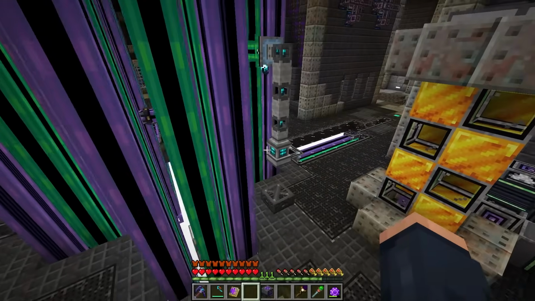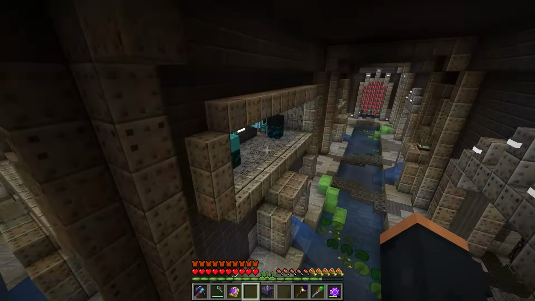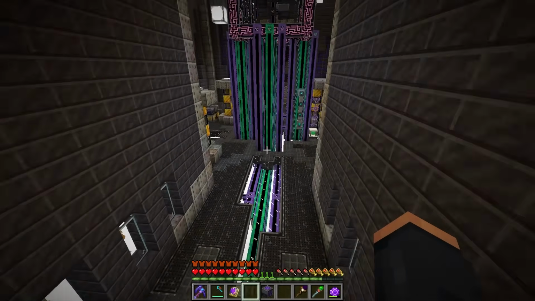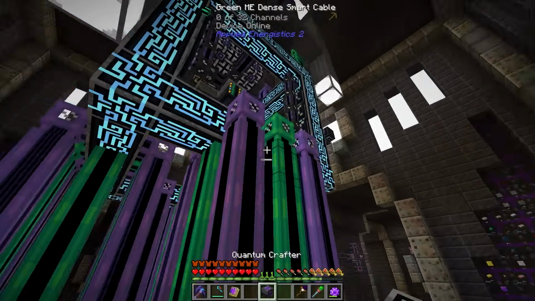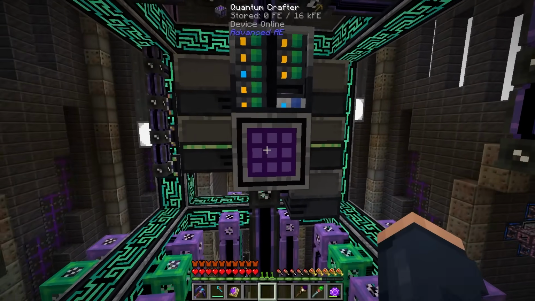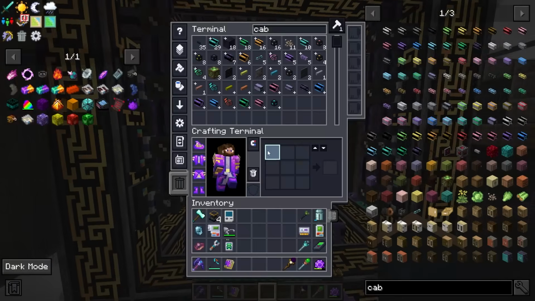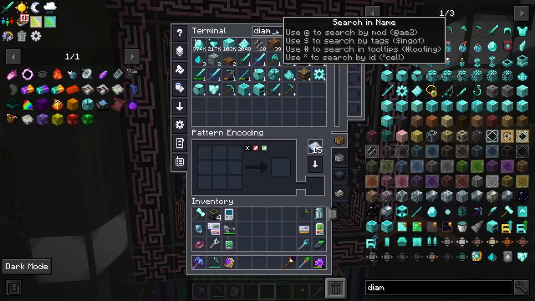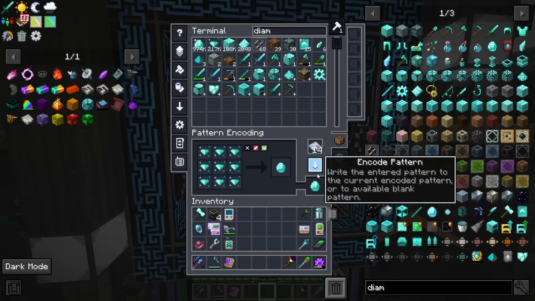But if I use my quantum crafter and also exchange out my seeds, which I have done, which are over here with diamond seeds, then this might not be as much of a problem anymore. So let's take our quantum crafter. Actually, I'm just going to add it to my list up here. And the quantum crafter is kind of ridiculous in what it can do. So let's make a pattern for diamond essence in the conversion of converting it into a diamond.